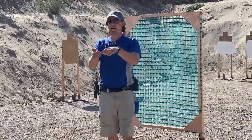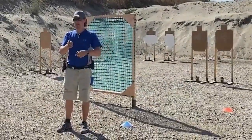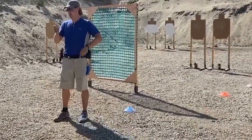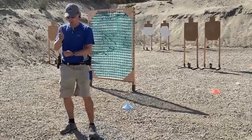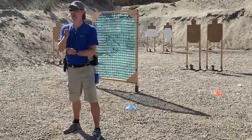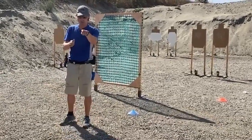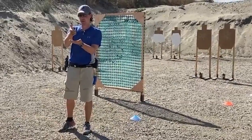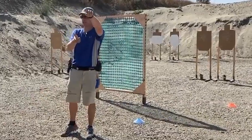What I don't want to see is you move all the way up to the green cone and you reload. Sometimes it's happened to everyone. I mean, it's never happened to Steve, but it's happened to everyone else. That they mess up a reload, it's not going in right, and you get all the way to where you're supposed to be, and your attention's out here on the targets, and you're trying to put this in. I don't want to see that. I want you to look to the cone to get moving, look at the gun until the reload's done. Your attention goes here and stays here until this job's done. Then your attention shifts back up to the target.